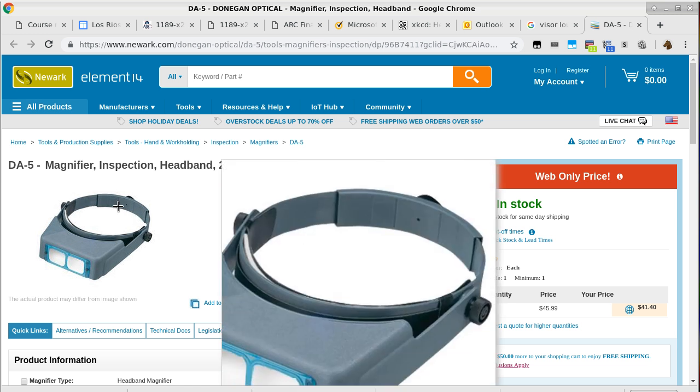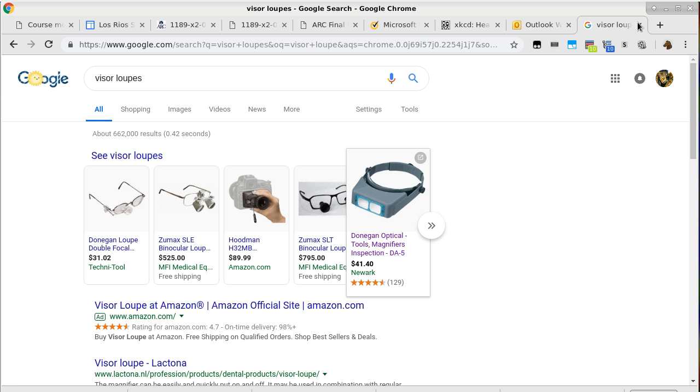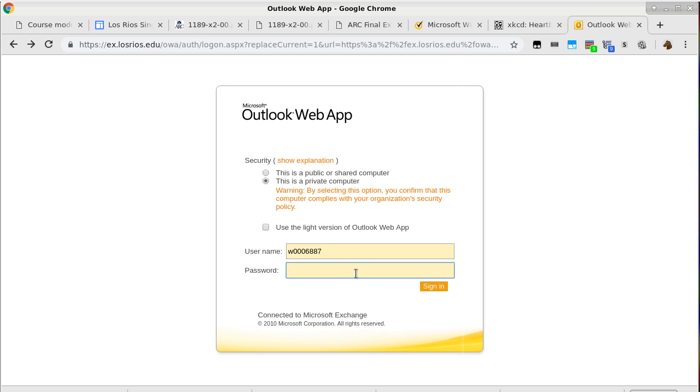No problem. So this is really handy. I have one for soldering, but the one that I use for soldering is about 2.5x, which has a working distance of 8 inches or so. But it does magnify things a lot, because when I solder surface mount parts, I do need to have that kind of detail. But for looking at the screen, I use a 1.5x, which gives me about 20 inches of working distance. So that's just about right. This has about the same magnification, so it's kind of handy that way. All right, so little distraction. But one of these days, you guys will get to that point too.